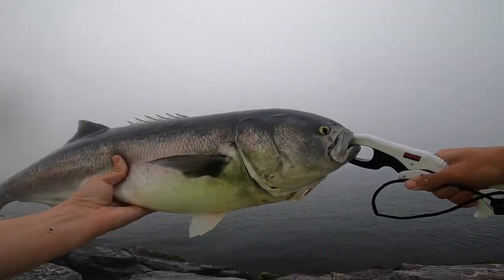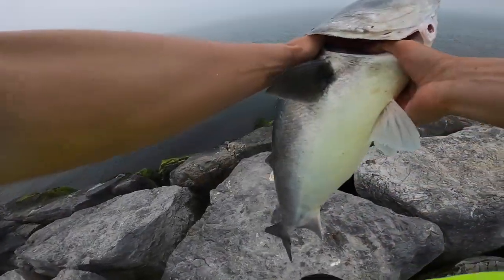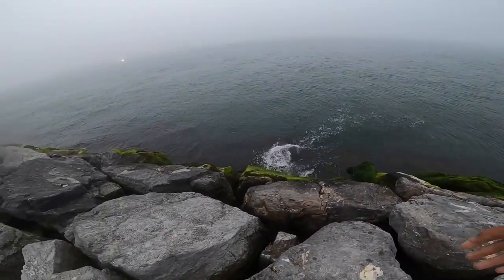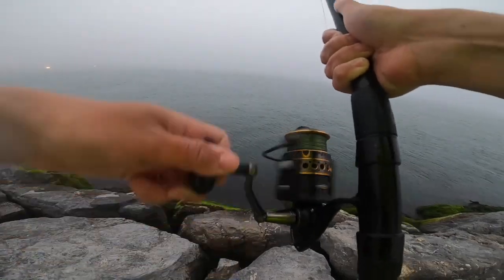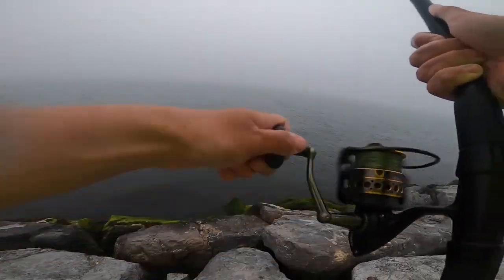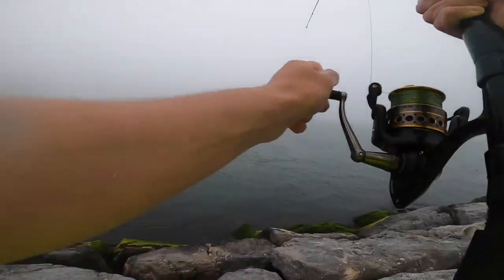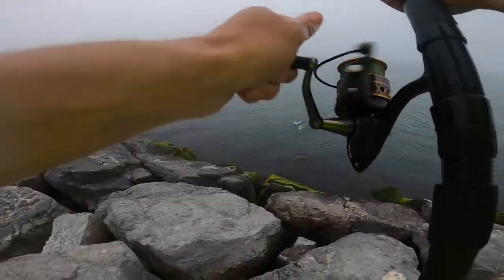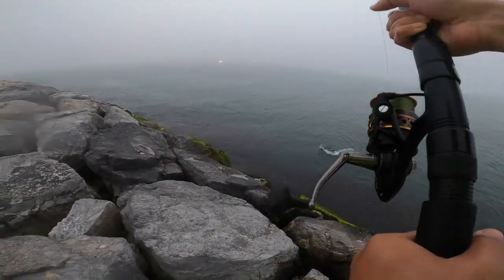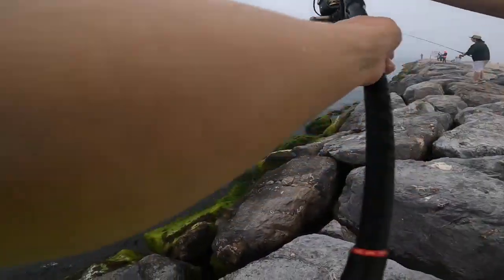He's heavy. His head is so big. That one, back in, he's so heavy. I just got a hit. Yeah, look, look. Missed it so many times. This is like a little one compared to the last one. Let's go. Oh, hook pop. Yeah.